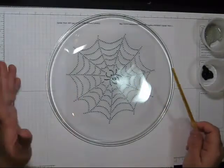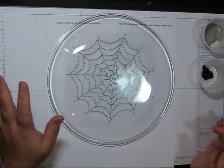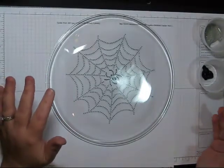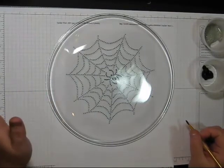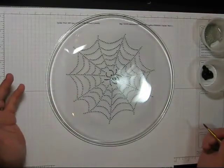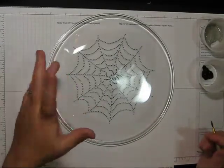This is just a dollar plate that I picked up from Ikea and I usually store all my stuff away. So I'm just going to use acrylic paint because I can either keep it and put it in a box, or I can wipe it off and use it for Christmas with a Christmas tree design or something.